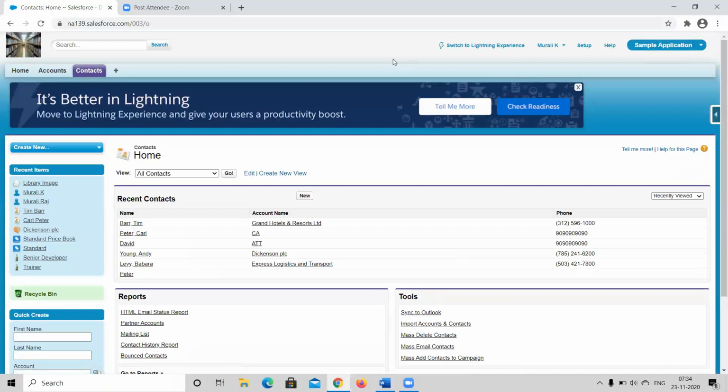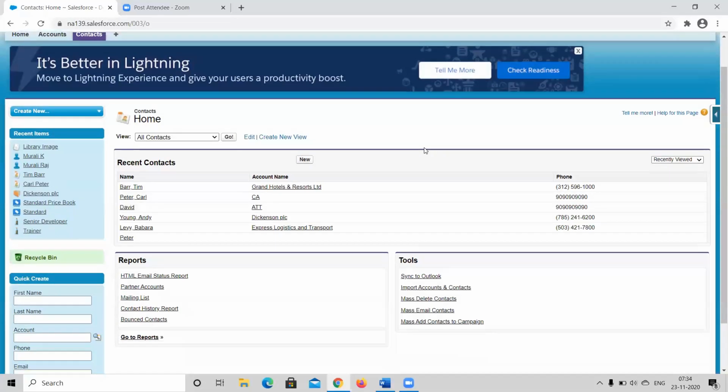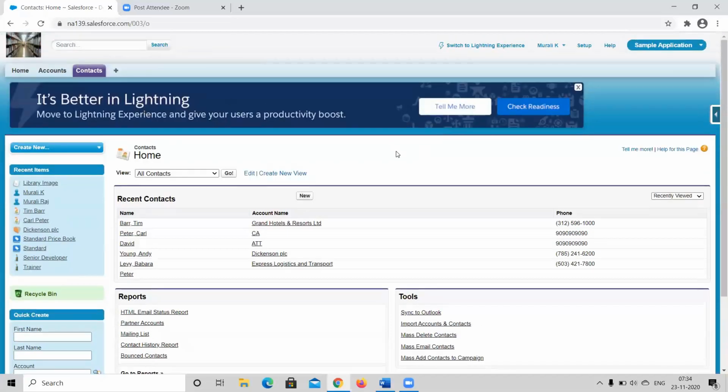Any questions so far? Okay, if you don't have any questions, then we'll continue with creating an object.